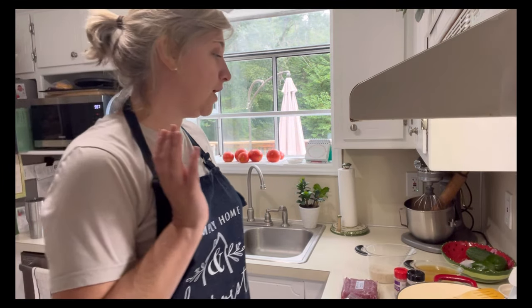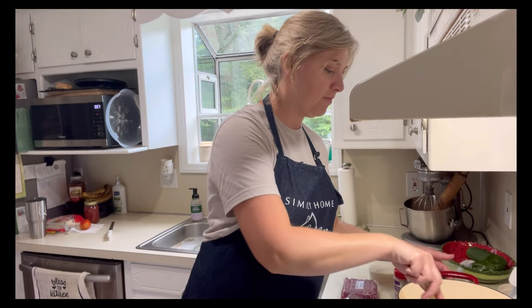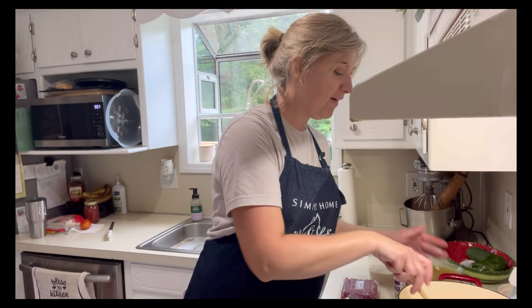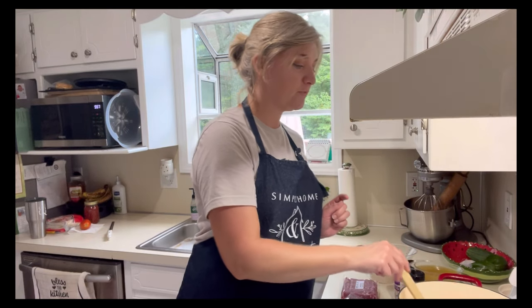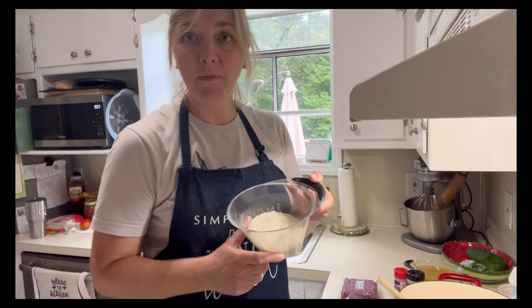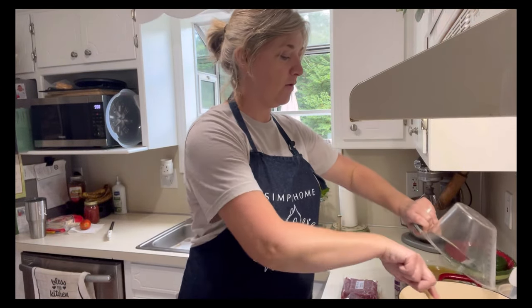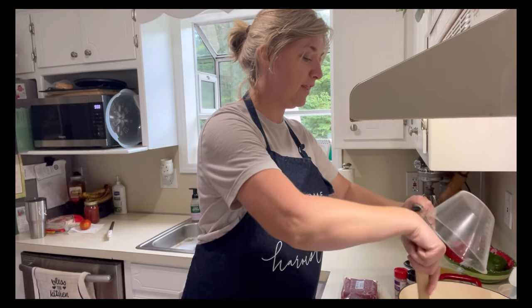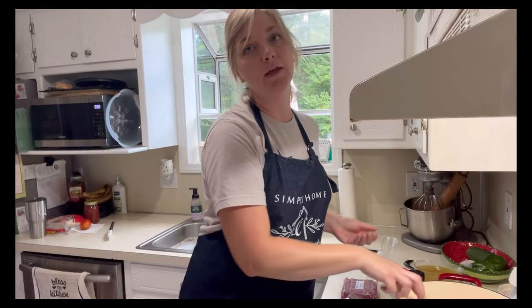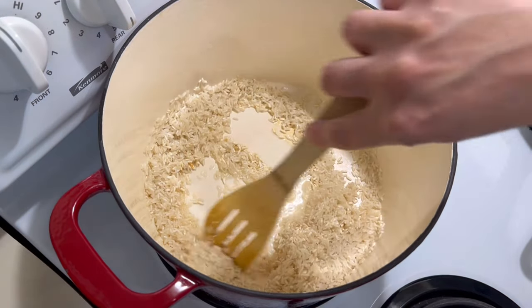Okay, back to our Spanish rice. We have our oil that's heating and I've got it over medium heat, and we may have accidentally cooked it a little bit. We'll just pretend that didn't happen. All right, to that we're gonna add 1 cup of uncooked rice. We're just gonna pour that right into our oil and stir that up and we're gonna brown that. I'm probably gonna have to move the camera so you can see it a little better. Okay, that's a better angle.